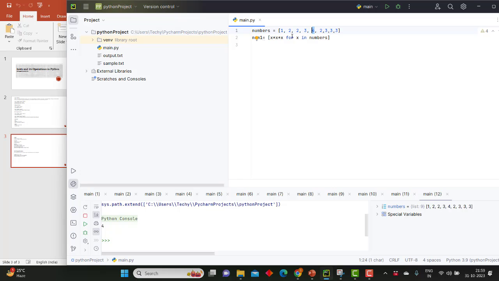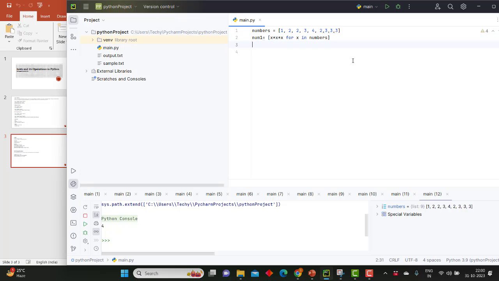It will take each and every number from these numbers and insert it into this expression, or formula, whatever you call it. This is an iterative methodology. We'll discuss more about iterators and generators in the coming tutorials. For right now, this is how you can create a list comprehension within one line.